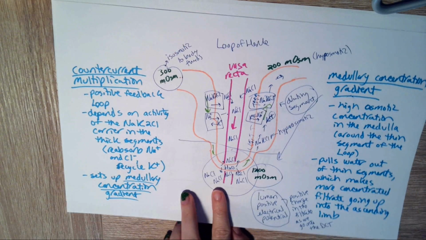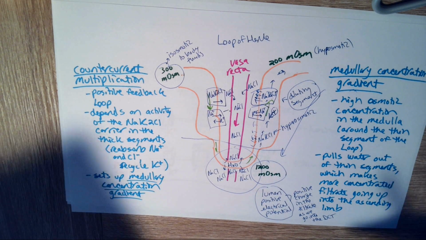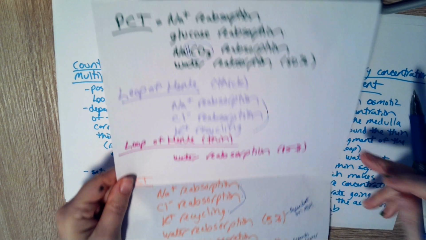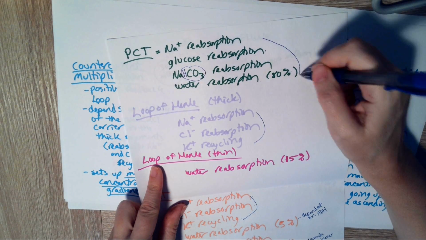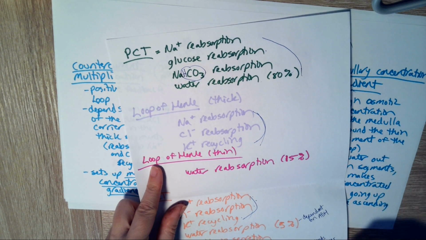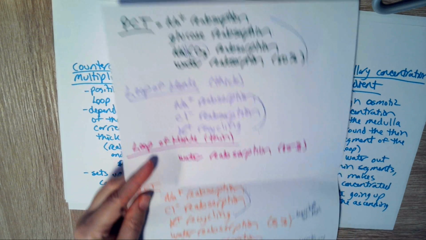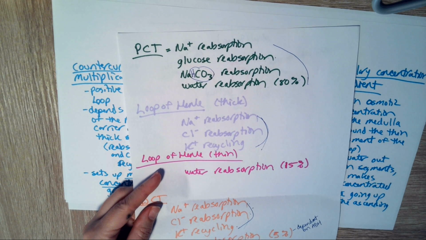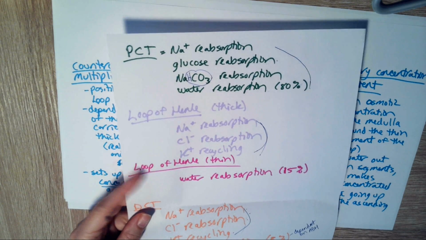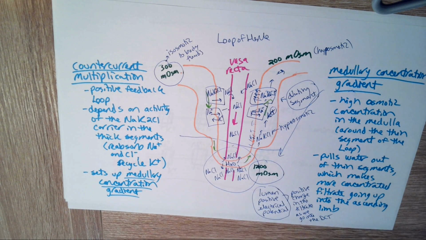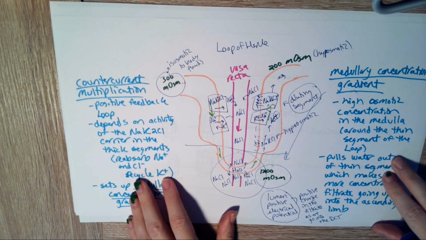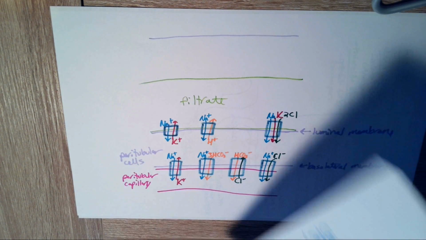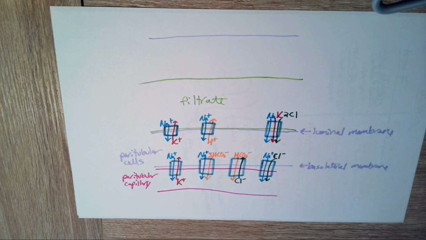Okay, so I know this video is the longest video in the history of mankind, but we have more to do for it. So going back to here, we need to think of how we accomplish these things. How did we move these ions from the filtrate into the peritubular cells and then out the other side into the blood, or vice versa? How did we move them from the blood into the peritubular cells and then into the filtrate? So what are the exact mechanisms we used in order to move these ions across the cell membrane? And there are only 7 of them.